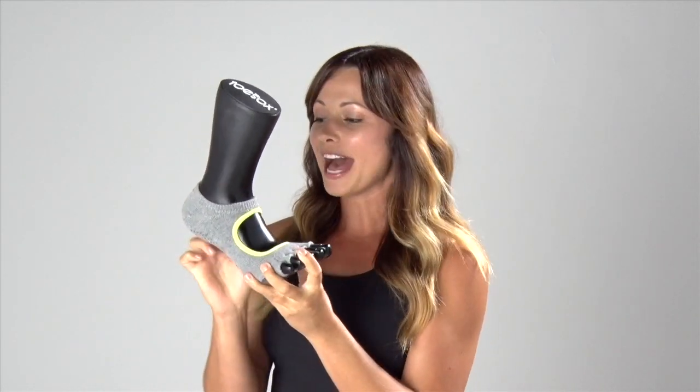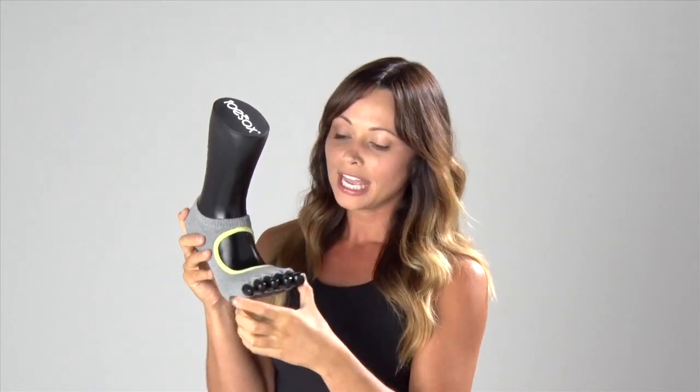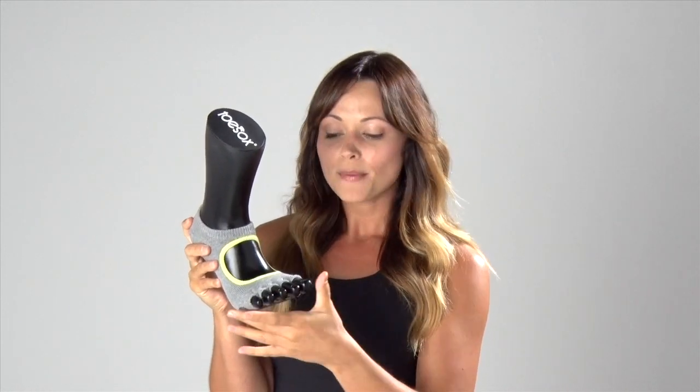First of all, the sock fits your foot as if you don't even have anything on. The back of the sock has a fitted heel and it's made out of an organic cotton, so it's very natural and breathable. The sock also has a five-toe feature — this is their half-toe version, and it does come in the full toe as well. I love it because it allows for full freedom of movement in your feet and it helps to promote healthy feet and movable toes.